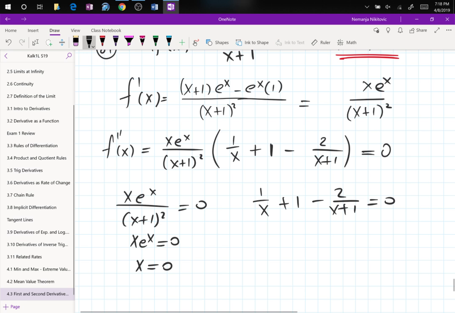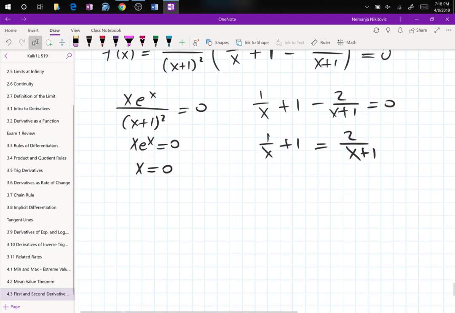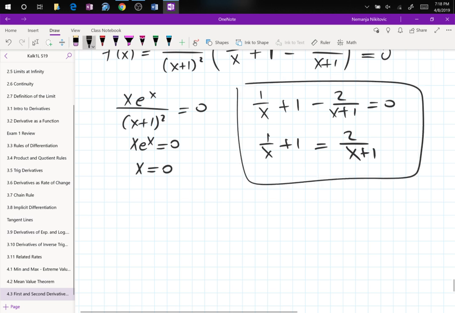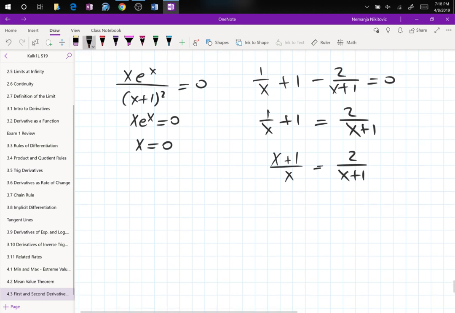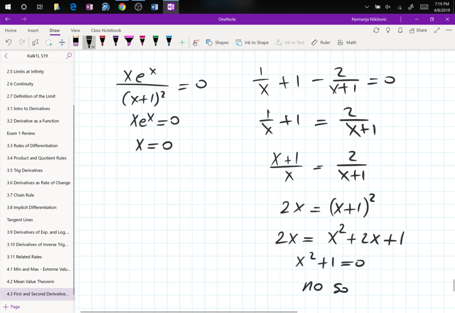So now 1 over x plus 1 equals 2 over x plus 1. Should put this one on my algebra test next week. That's what they're doing now in chapter 7 or 8. How to solve this equation. It's intermediate algebra. Combine this into a single fraction, so that's going to be x plus 1 over x equals 2 over x plus 1. And now you cross multiply. So 2x is equal to x plus 1 squared. Then you get to FOIL that. 2x is equal to x squared plus 2x plus 1. And then you subtract 2x, you get x squared plus 1 equals 0. No solution. Because solutions are complex.